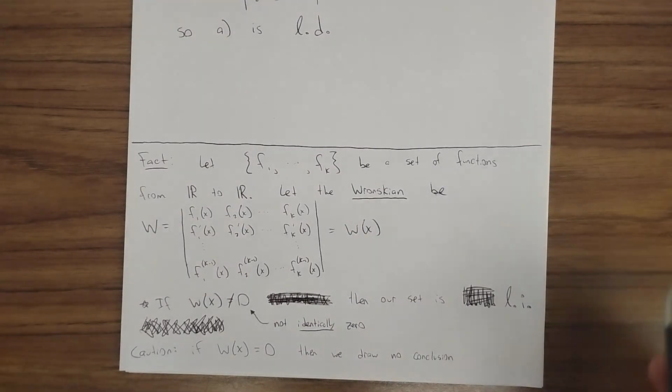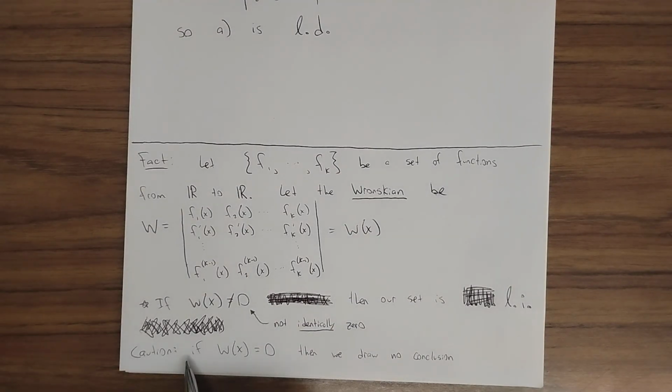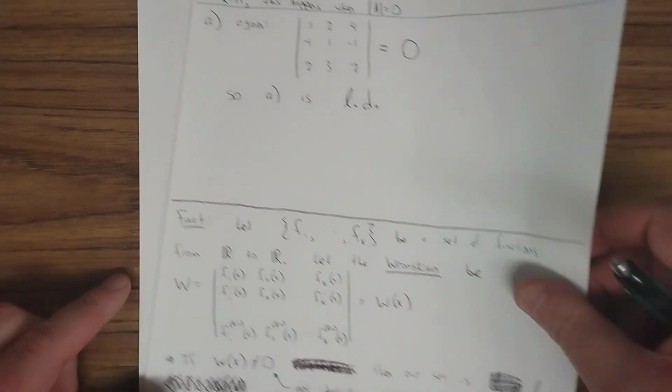And when I said I have to be careful the way I say this, it's because of this caveat at the bottom. If the Wronskian is identically 0, then we can't necessarily draw a conclusion. I'm leaving a little bit of information out because I don't want to go through what the definition of an analytic function is. It's possible sometimes to draw a conclusion, but I'm not going to tell you how and why. So for now, I'll just tell you the first part: if the Wronskian is not identically 0, then your set of functions is linearly independent.